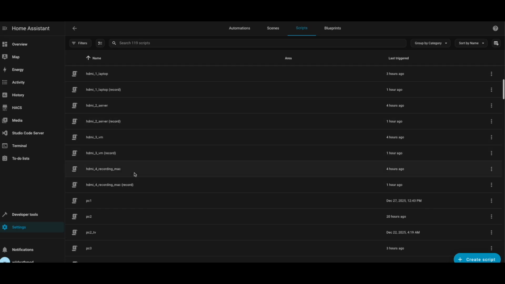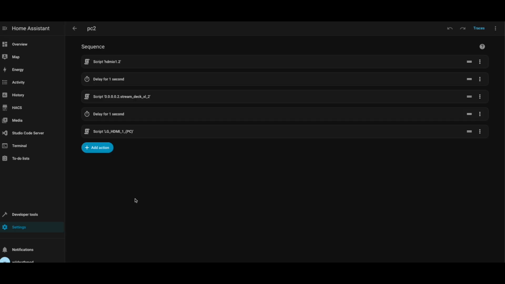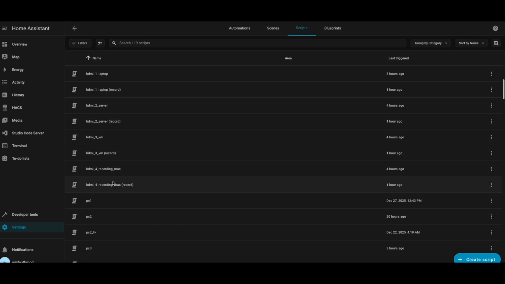PC2 actually gets used, which goes to HDMI 1.2, waits 1 second, switches into Stream Deck XL2, and then PC HDMI 1, which is just the first HDMI input.